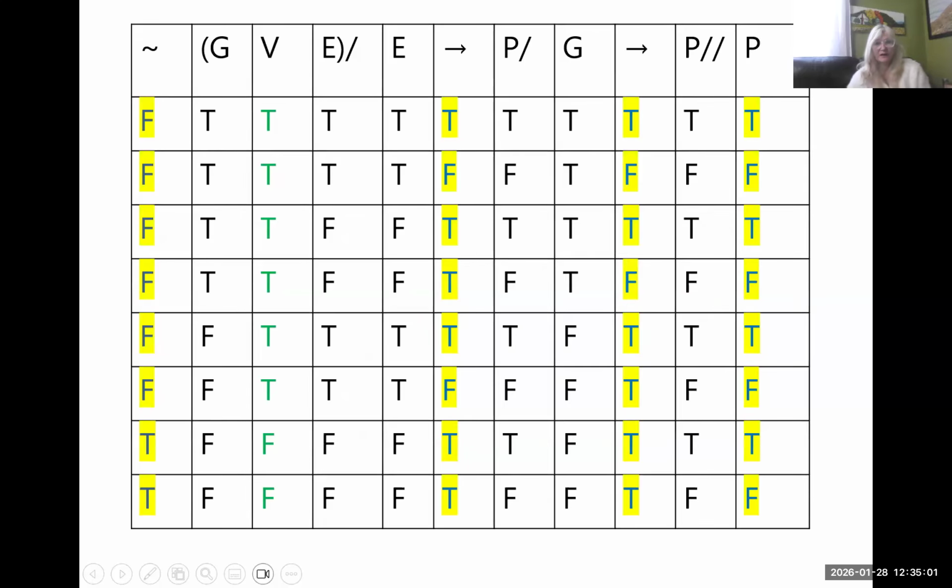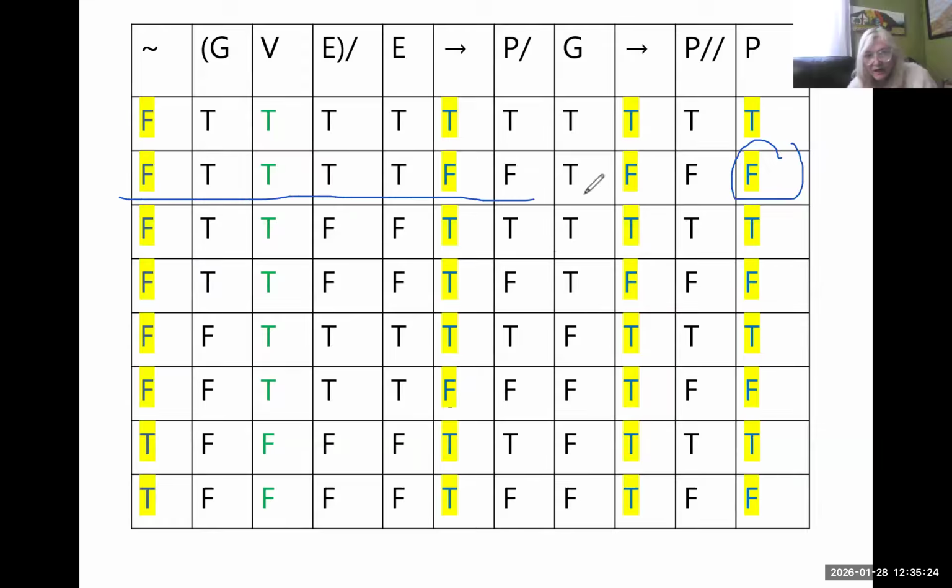And the last one for you guys to do, if you filled this in, these are the values that you'll have on each line. If you filled them in the order that I filled them in. If you filled them in a different order, you might still find the same answer, but you'll find them in a different pattern. So again, I'm just going to focus right here on trying to look when this is false.